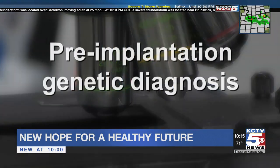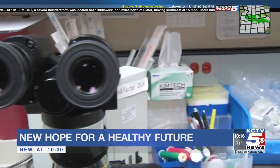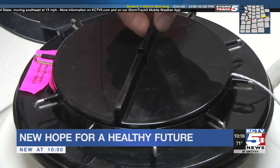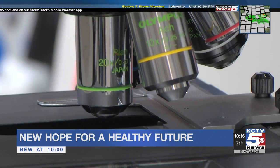They would undergo pre-implantation genetic diagnosis. The technology can screen for anything from cystic fibrosis to sickle cell anemia or even rare, potentially catastrophic diseases. It's done at the embryonic stage — when the embryo is five to six days old — so it's done before you even get pregnant. Embryos shown to have mutated genes are not implanted. At KU, there is one goal at the clinics: screening the embryos to assure the healthiest possible baby.